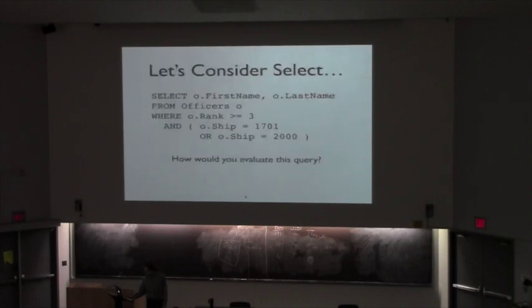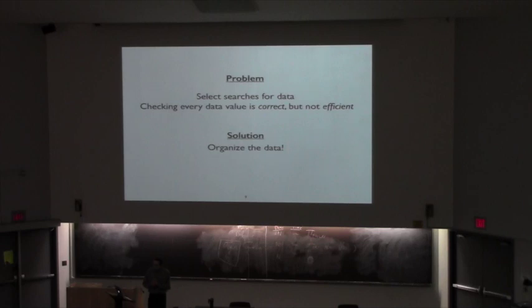So, all right. We just did that. So, the basic problem that we're going to be trying to address is the observation that the selection operator, if it visits every single data value that you have as input, that's strictly speaking going to be correct. If you test every single row, that is guaranteed to produce the right answer. There's something to be said for producing the right answer, but that particular strategy is not necessarily going to be so efficient.